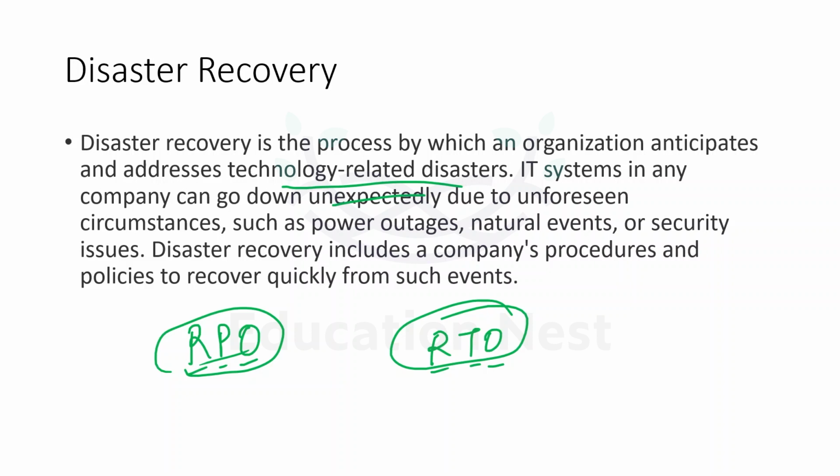So in the event of disaster, as I said, we have to restore our operations as quickly as possible. So what all things do we have to do for that? We have to activate backup systems, restore the data from backups, and other recovery tasks are to be done. The ultimate goal of our disaster recovery is to minimize the impact of disaster on the organization and to restore the normal operations as quickly as possible. So all of these things are included in disaster recovery.